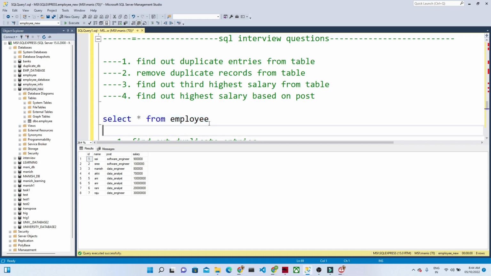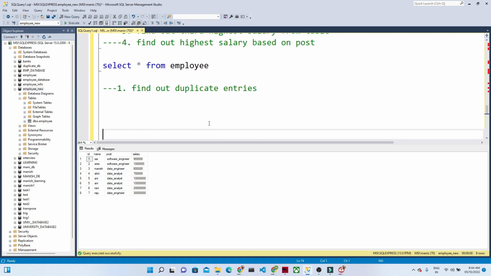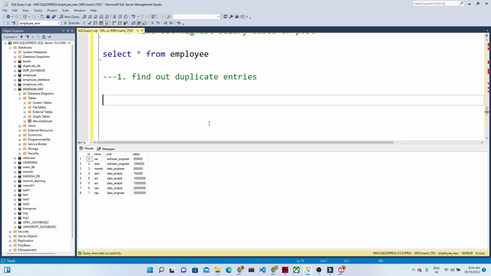Now let us first find out the duplicate entries. Sometimes, whenever you are dealing with any table, duplicate entries will be present, but we have to make sure we handle them and do not double count. Suppose you have 10 employees and you want to find the sum of their salary.